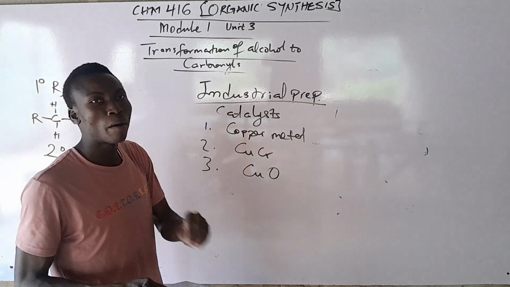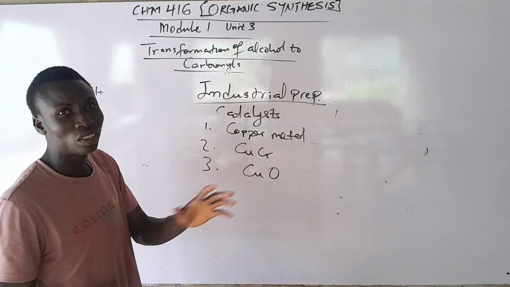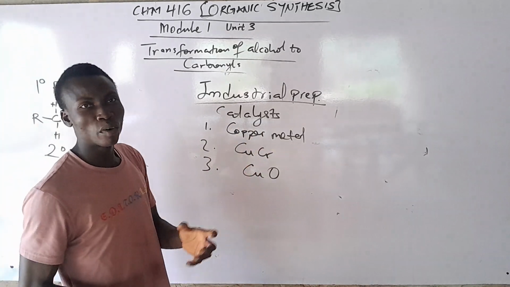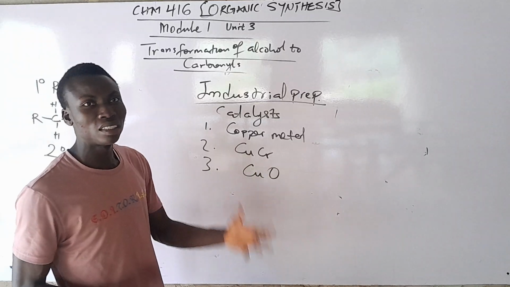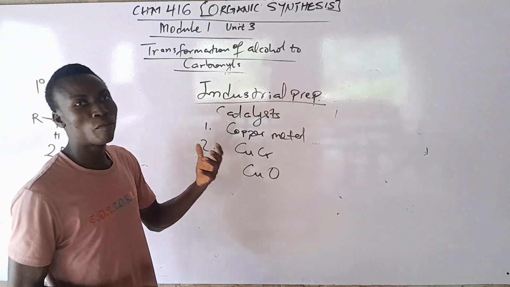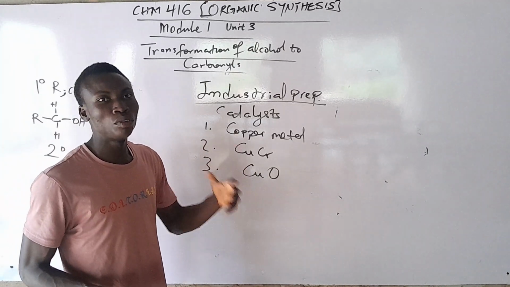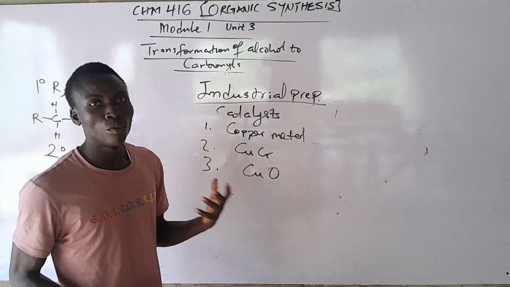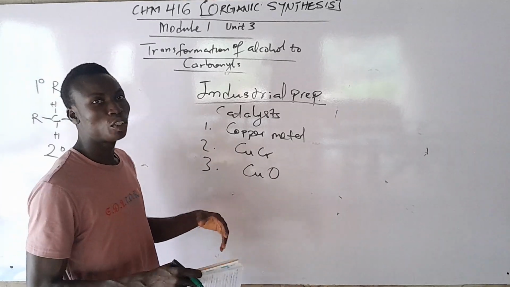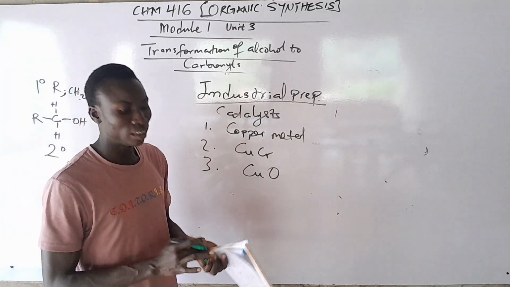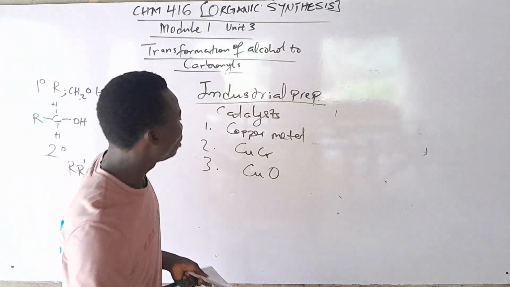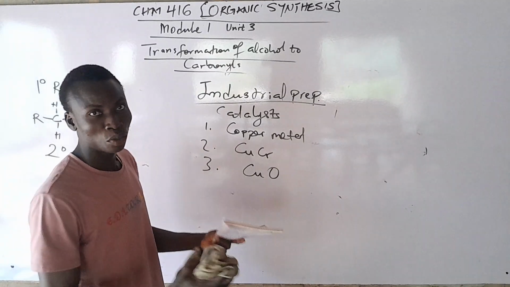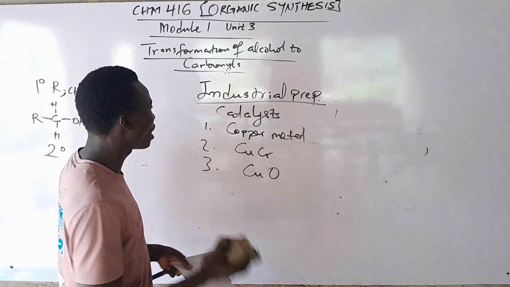They are different from the laboratory catalysts that we've mentioned earlier. A sample of the laboratory catalysts include the PCC, the PDC. We also have the Na2Cr2O7. All these ones that I've mentioned, they are laboratory catalysts. So you can be asked to mention them. So know the one to mention and know the one not to mention under the given question.